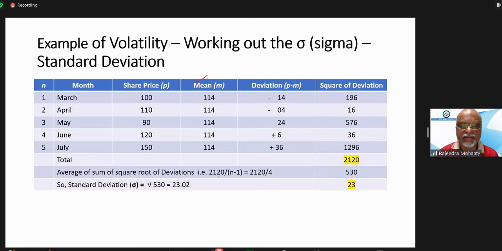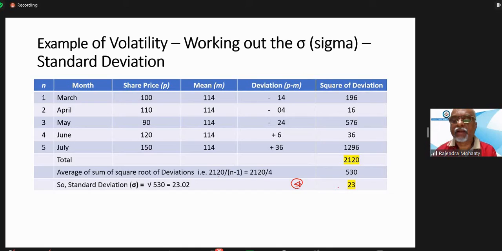If you cannot understand the mean, how can you calculate the standard deviation? You should be careful when I am explaining these numericals. There will be a total of 4 hours of numerical class. At that time, you have to be focused. Otherwise, it is your risk. I'm telling you. So this way, 23 is the standard deviation.